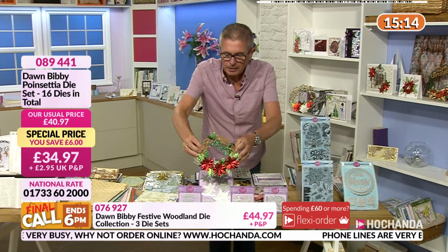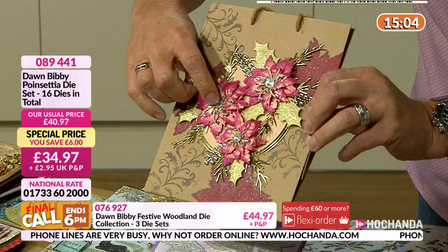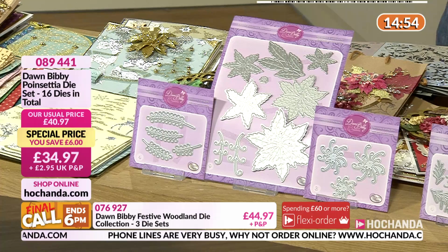You can actually crease them in the centre to make them more jagged, a little bit more angular. Or if you wanted to, you can, of course, make them a little bit more rounded, like Dawn was doing. And there's that flourish, look, that swirl in the middle of that one. Aren't they lovely? Poinsettias are always the flower of Christmas, or one of the flowers of Christmas, so you'll always be glad that you've got those, I'm sure. £34.97, saving £6.